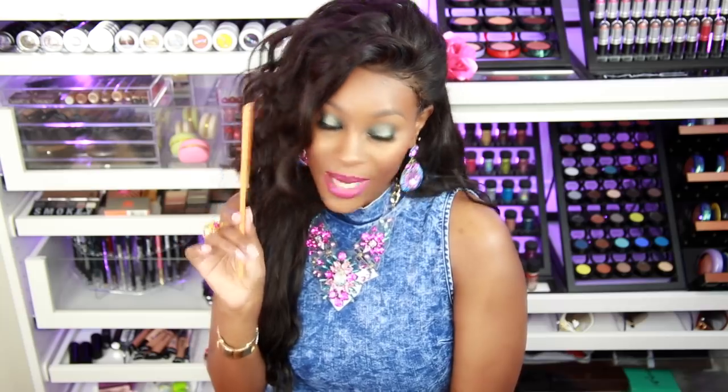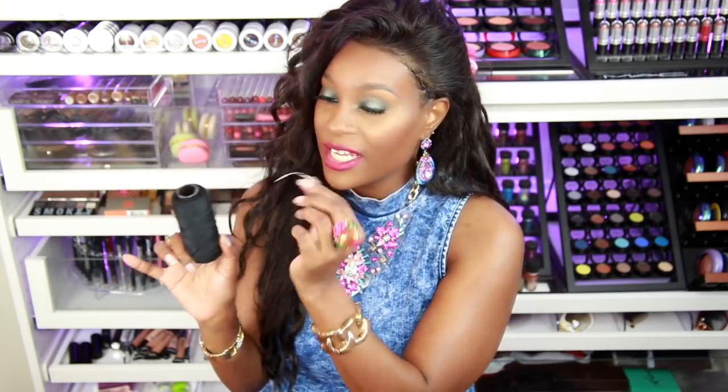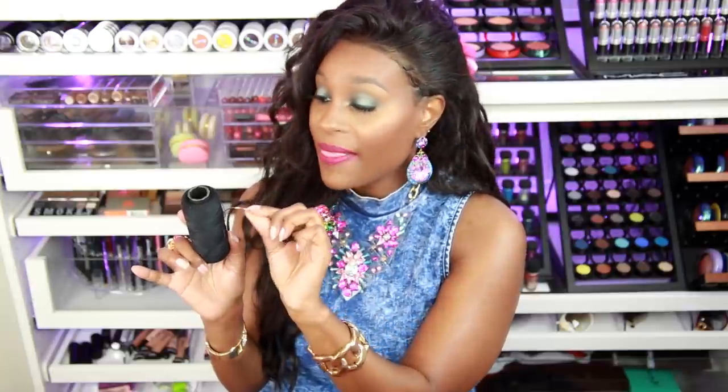You're going to need elastic bands — I got mine off eBay, though beauty supply stores might carry them too. You're going to need wig combs so you can have a snug fit without having to sew it down with needle and thread. I suggest getting wig combs that have a little material at the top so you can sew them onto your wigs really easily — I got those off eBay also. For your wig-making process, you're going to need needle and thread. I would suggest using a curved needle — it makes the job that much easier.